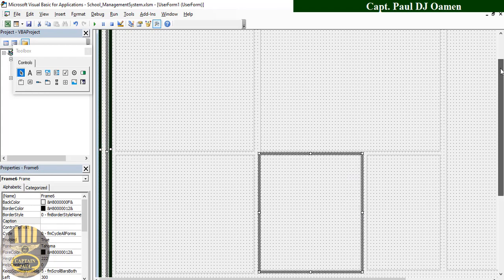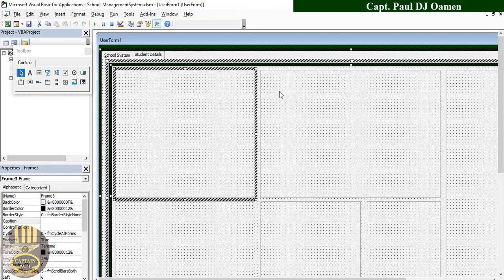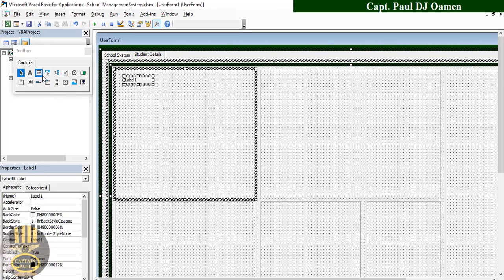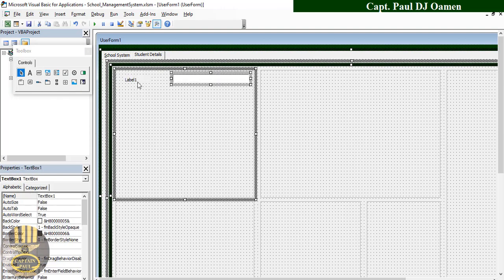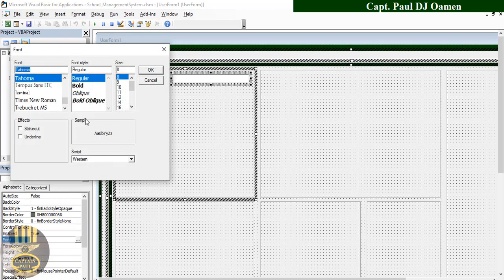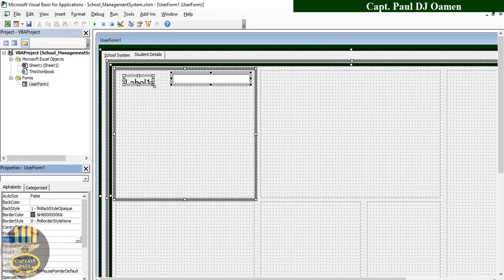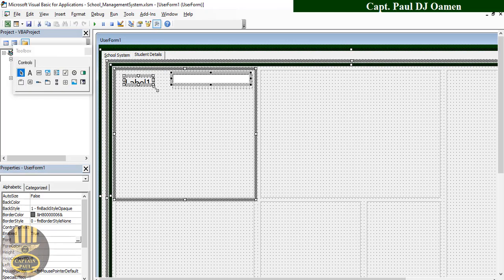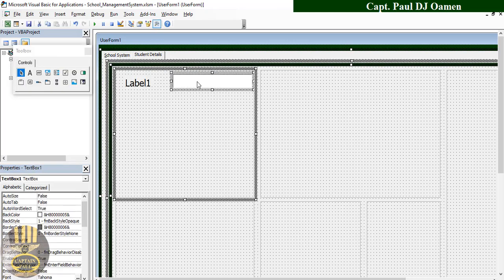Now, let's take care of the interface of all the frames. Now I'm going to come in here, I need a label. I also need a text box. The labels and the text box, hold on to your control. First of all, let's enhance the look of both components first. Just select that, make that. Okay, let's just increase that to about 18. Let's make sure it's visible. Yeah, that is fine.